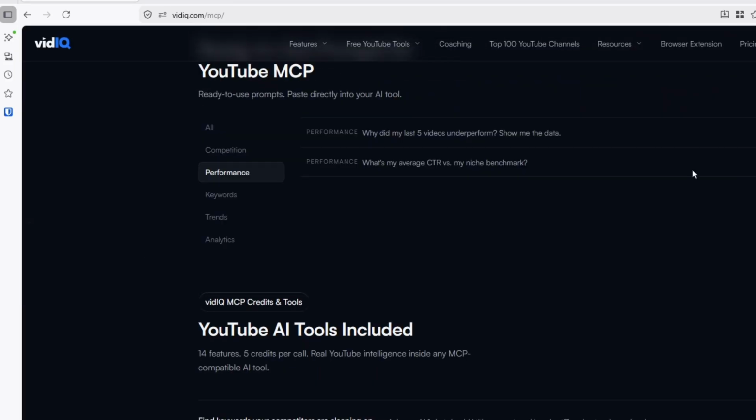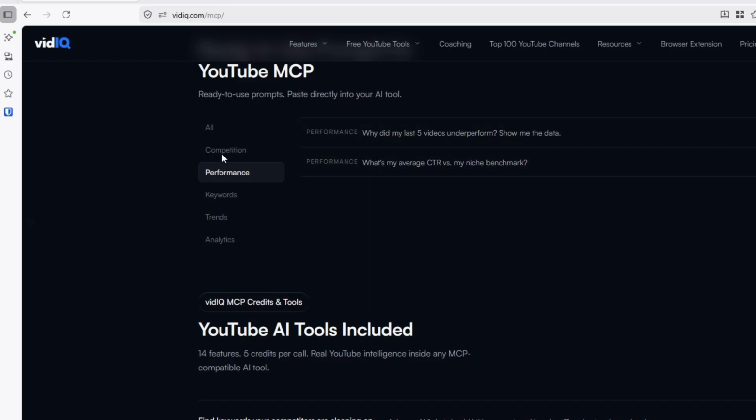Something I also want to mention, and I realized this while I was editing this video, is that you don't have complete control over vidIQ in terms of what you can and cannot do inside the MCP. So, in terms of writing a full script and doing all of the bells and whistles that are inside of vidIQ, that's not available in the MCP.